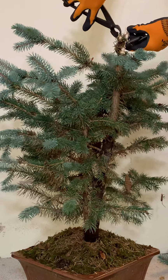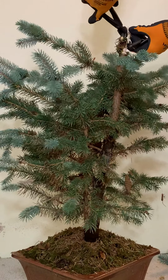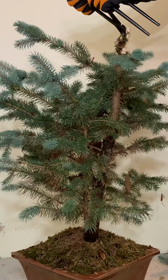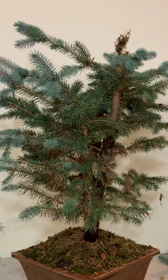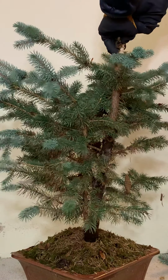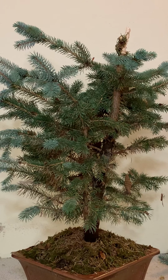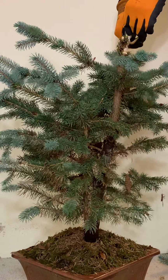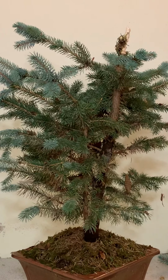You may ask, how does this make the tree look better as a bonsai? So it's going to create a sense of age in a small tree, and a big purpose of making a bonsai is that you use a young tree, a relatively young tree, but a lot of bonsai are actually very old, hundreds of years old. But most of the bonsai that exist are relatively young, but we use the tree.